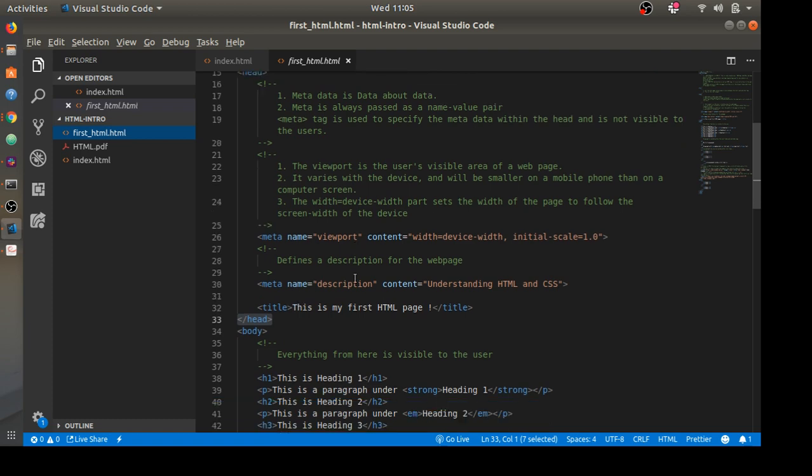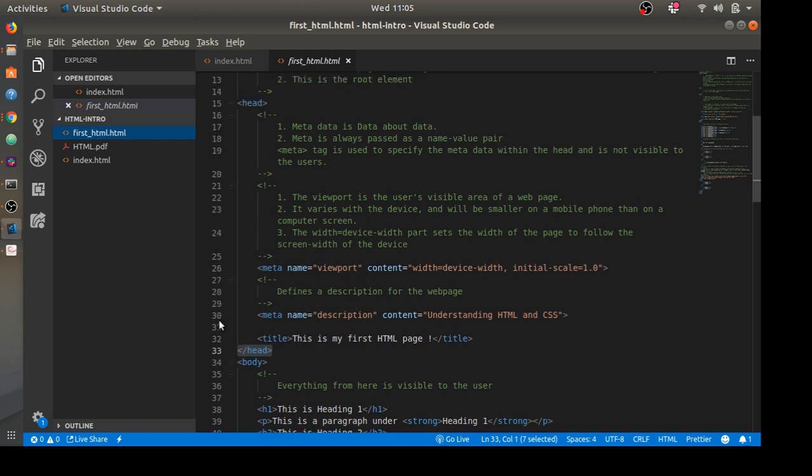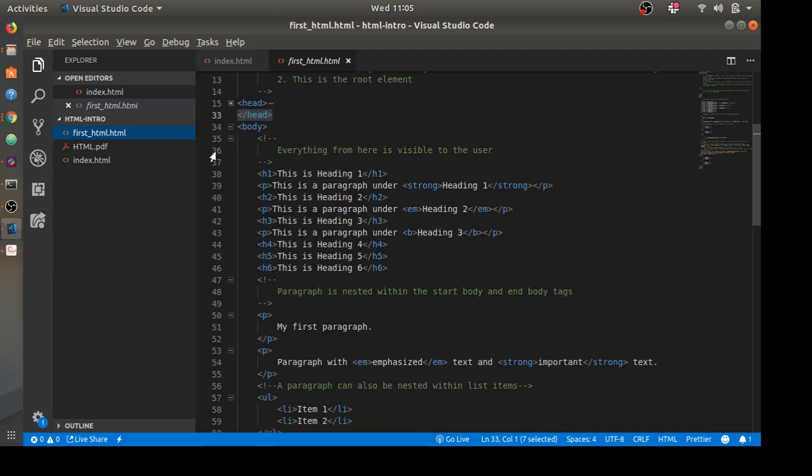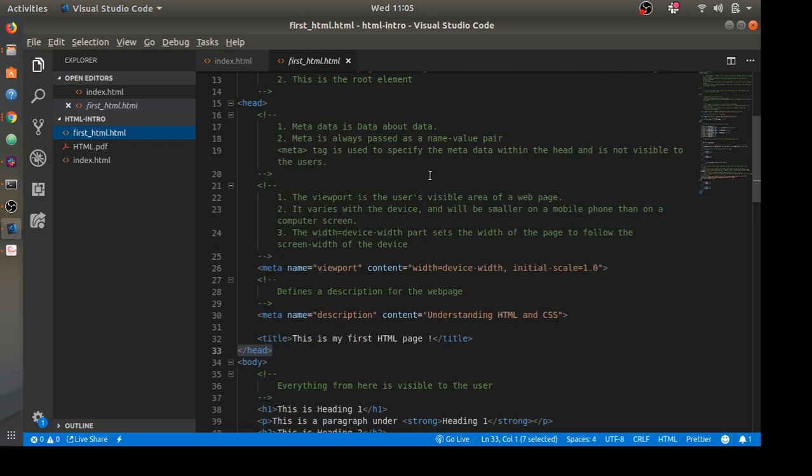Now, if you see here, between start head and end head, there is a bit of content that has gone in. The head tag will have certain other tags in it called meta and title.